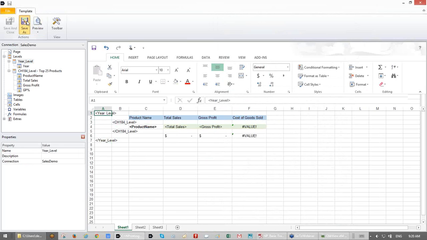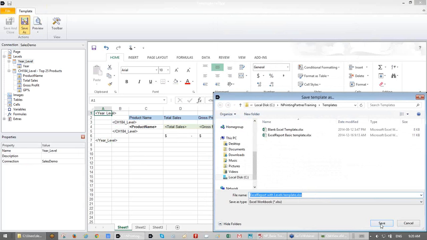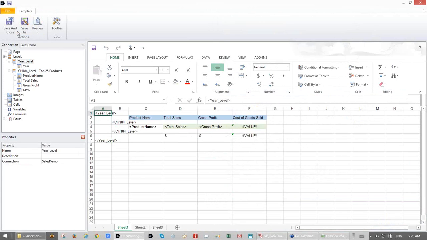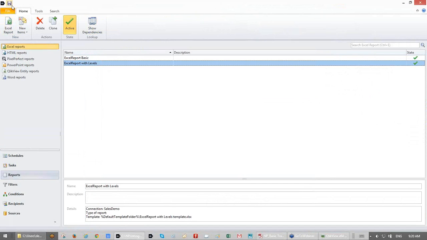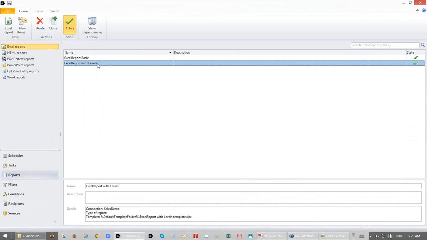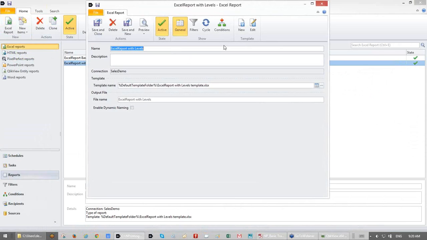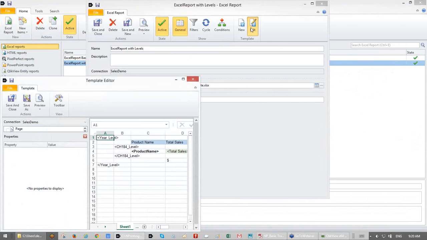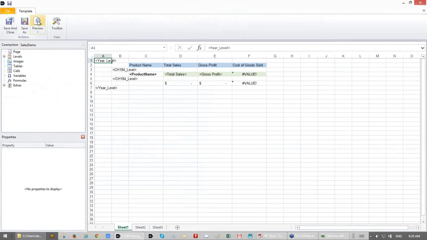So let's go ahead and save our template first, just so we save all the work that we've done here, and just save and close. Save the NSQ again, either up here at the top left in home or file save. Let's go back into our report. You can actually edit it from here, or you can edit it inside the template preview from the report window or from inside the template editor. Let's go ahead and preview.